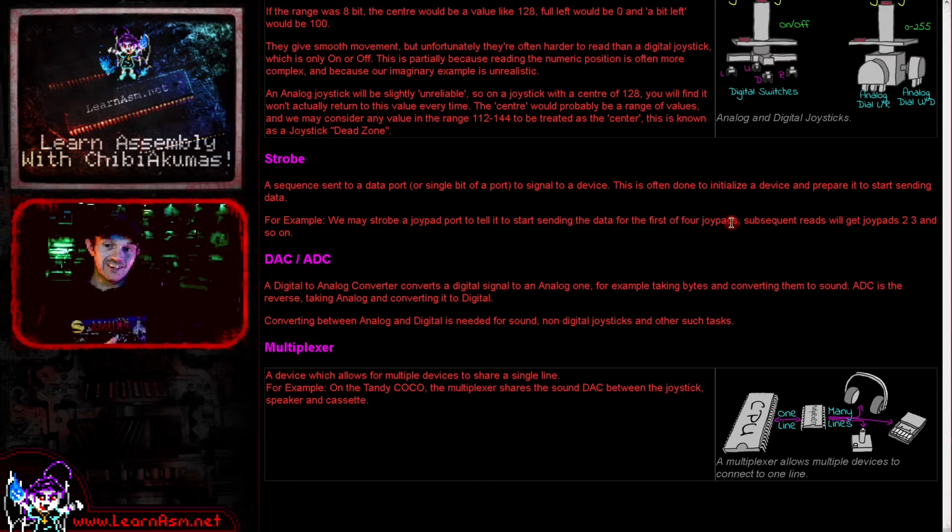And the device that handles the switching is a multiplexer, and this combines all of these devices and then passes the data through. And the tricky thing is, if we want to read in the joystick, we have to turn off the speaker, and if we want to read in the keyboard, we have to turn on the joystick and things. So it gets a little bit tricky, but basically this is just a device that allows a large number of devices to connect to a small number of hardware ports from the CPU side. So again, it's something you may come across in documentation when it comes to programming this kind of hardware.